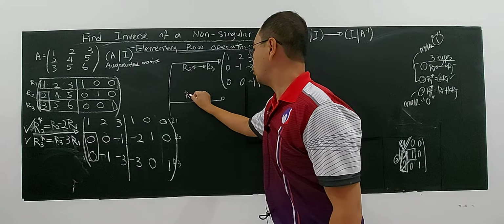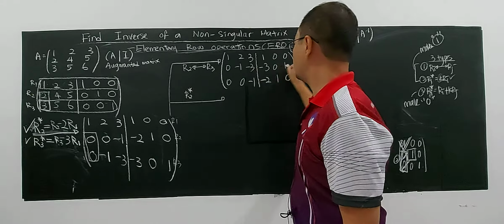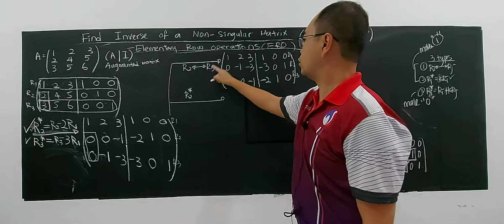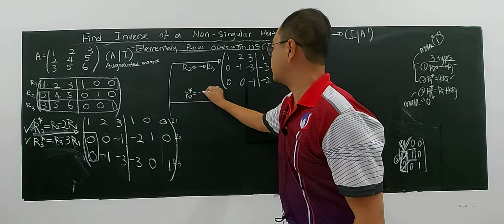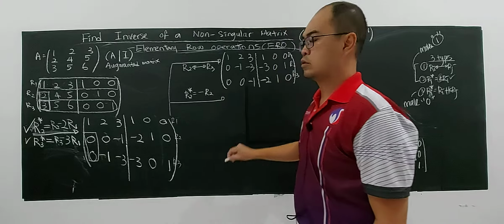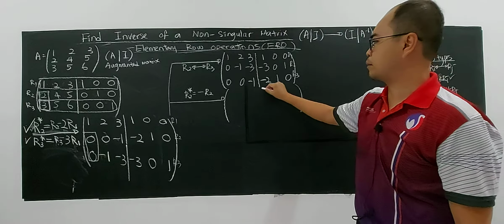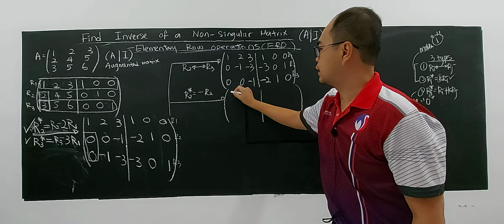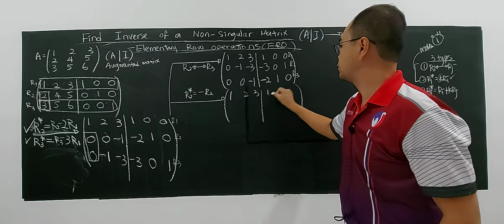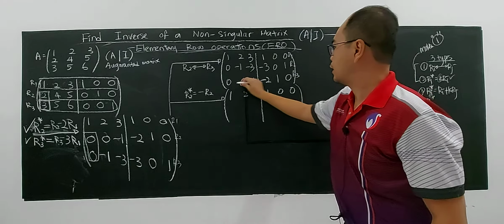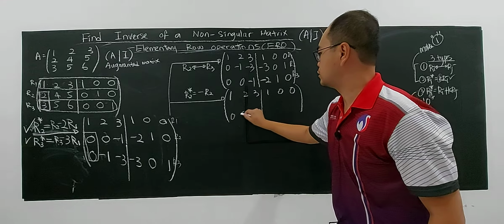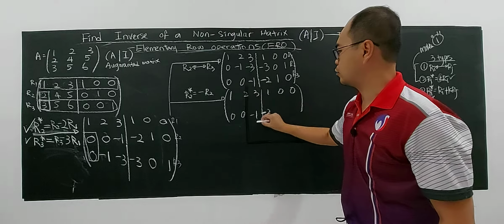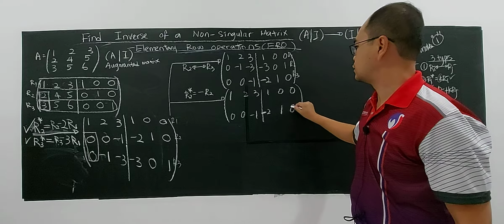So you take the row 2, this row 2. Now this is your new row 1, row 2, and row 3. So your row 2, you multiply with negative 1, negative 1 of the row 2. So you have to write the operation so that people know what you are doing. Only row 2 changes. The row 2 is changing. So means that the row 1 and the row 3 are not disturbed. Negative 2, negative 1, negative 2, 1, 0.